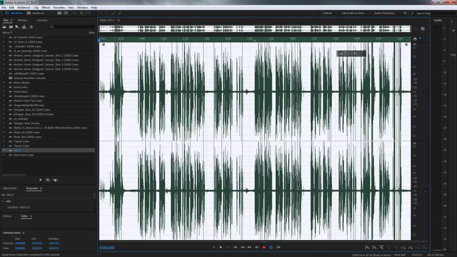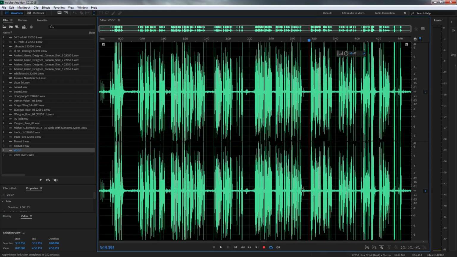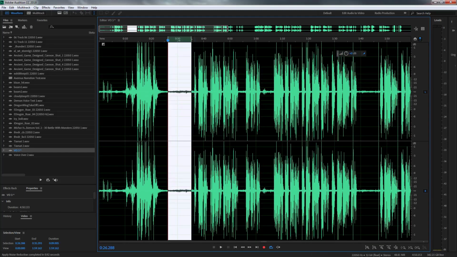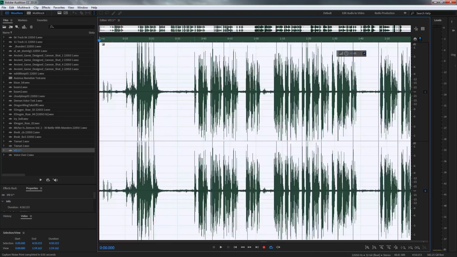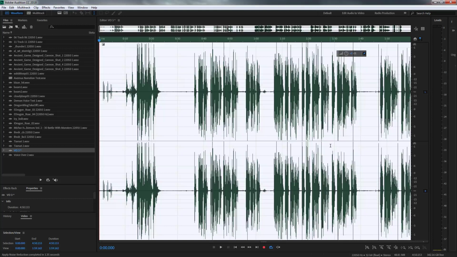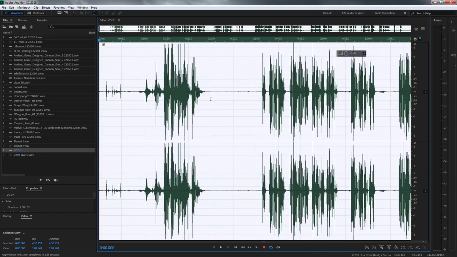Oh, hold up. Of course it doesn't work when I'm recording. Why wouldn't it? Let's go back. I think something's wrong with my little keyboard here. Let's try that again. Shift P, Control A, Control Shift P. Okay, I've been having weird things where it won't work and then it works. Maybe my computer's just getting old. Okay, so now you can see it's pretty much cleaned out.